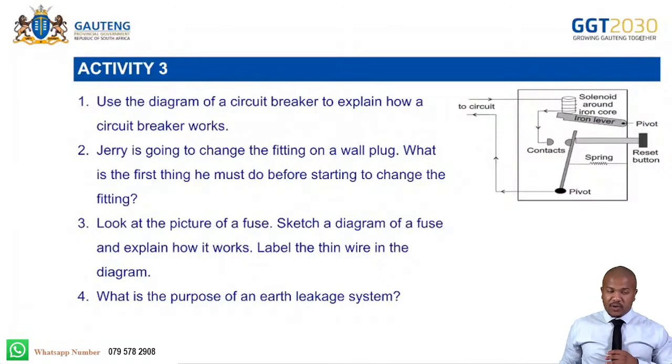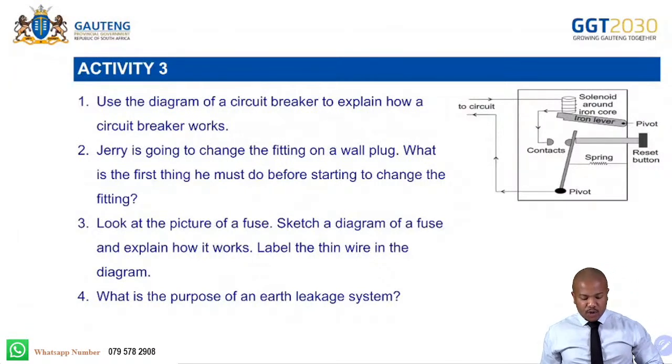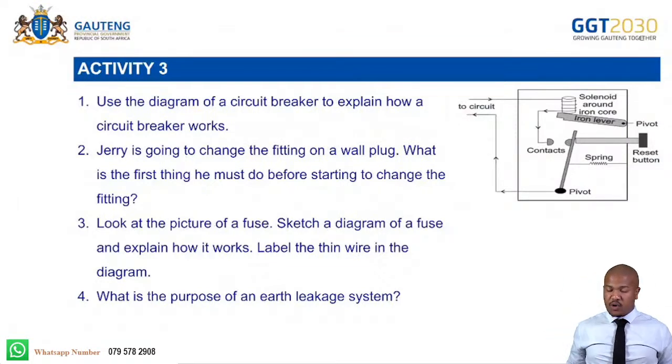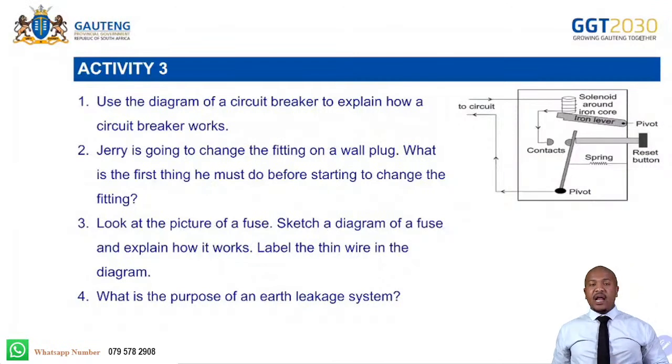Now, without wasting time, let's quickly look at Activity 3, which is our final activity for today. Let's go through the questions together. Number 1, use the diagram of a circuit breaker to explain how a circuit breaker works. Number 2, Jerry is going to change the fitting on a wall plug. What is the first thing he must do before starting to change the fitting?